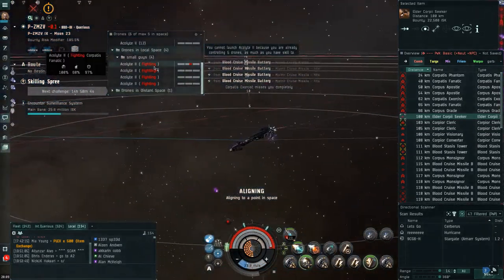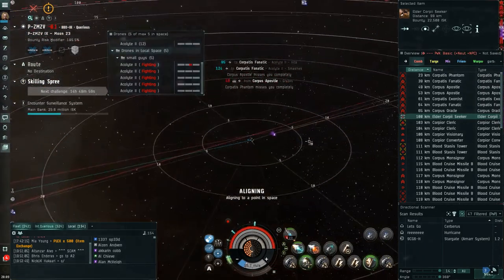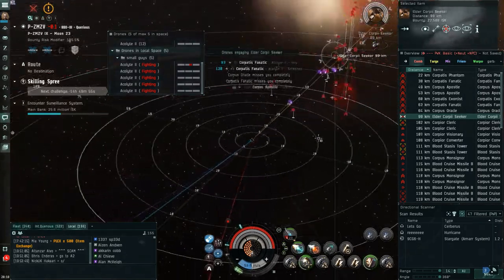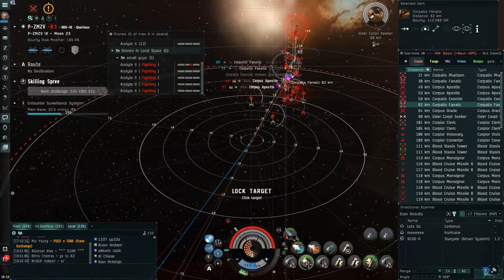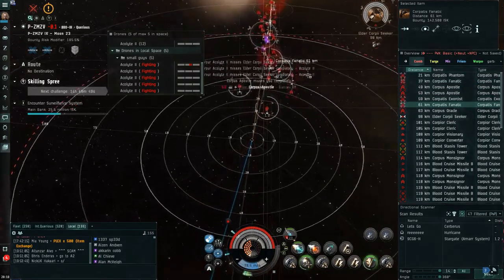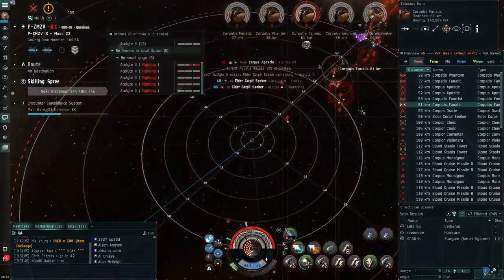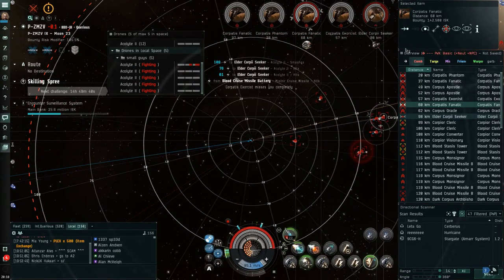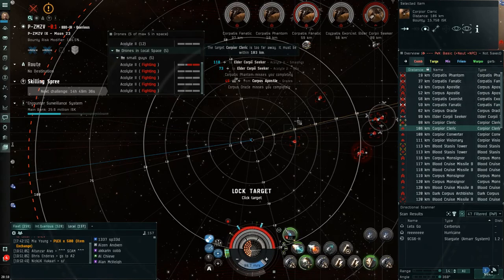We lost the drone. That's fine. Drones are ammo. Well, all of your drones are ammo on this site when you're doing it like this. So let's take out some of these cruisers. We'll use our cruise missiles for that. Speed it up a little bit. Want to be killing these small frigates and destroyers.